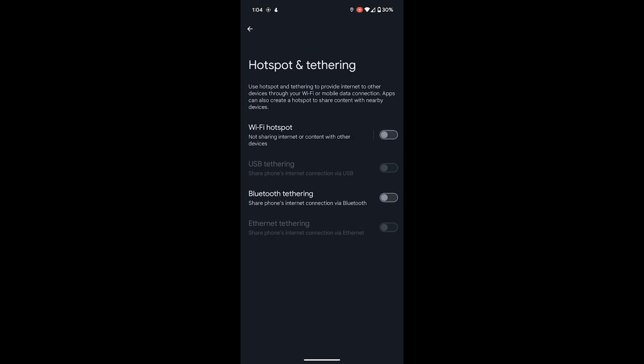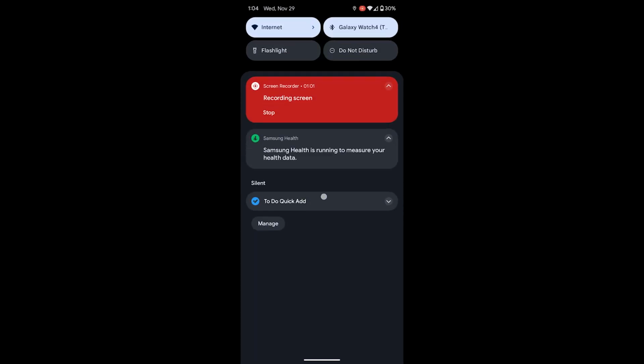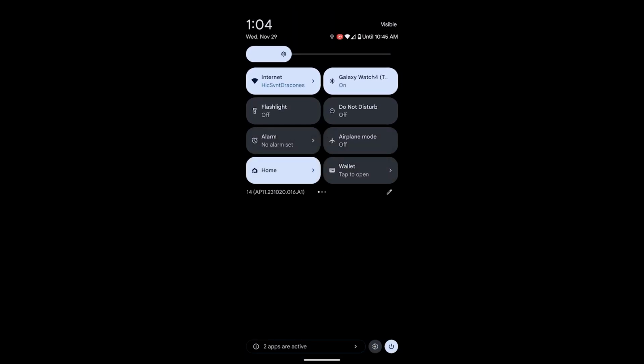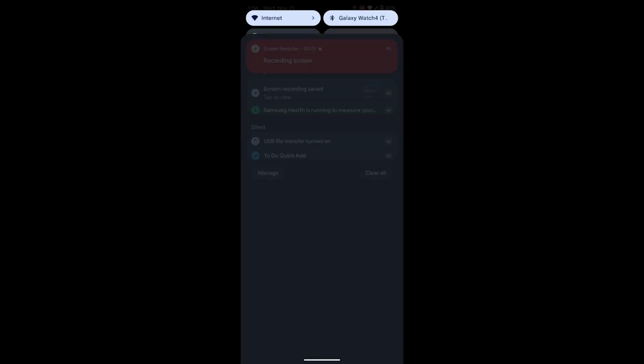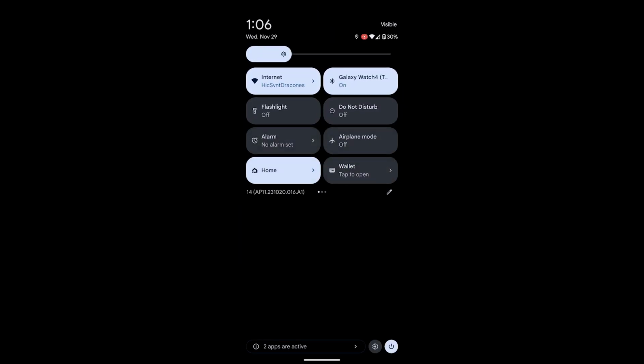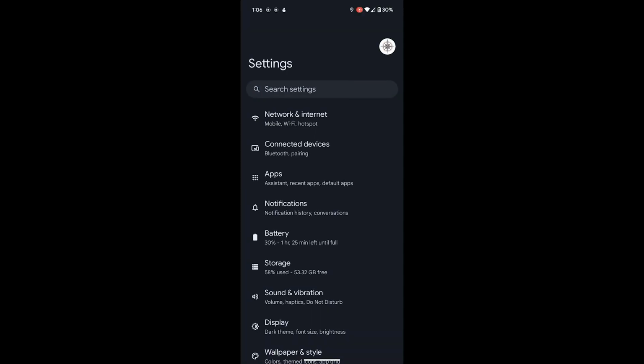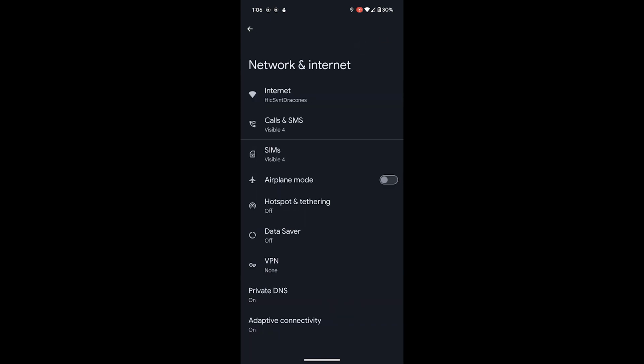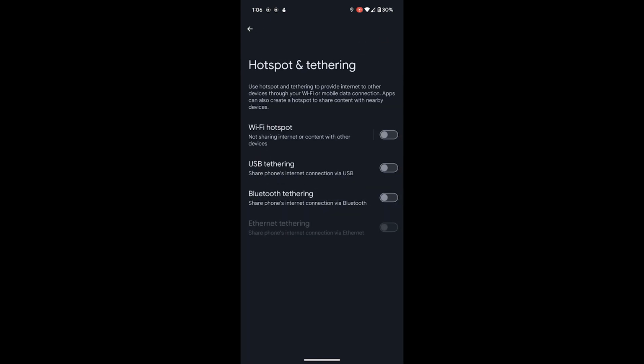Now, let's take a look at doing a USB tethering. One thing, though, to note is to make sure that the hotspot is actually ticked. If you don't have it ticked on, it's not going to work. If you want to go USB tethering, go ahead and plug your USB cable into the phone first. Now, when you go into your network and hotspot settings, you'll be able to check the box that says USB tethering. Go ahead, check that, and you should be good.